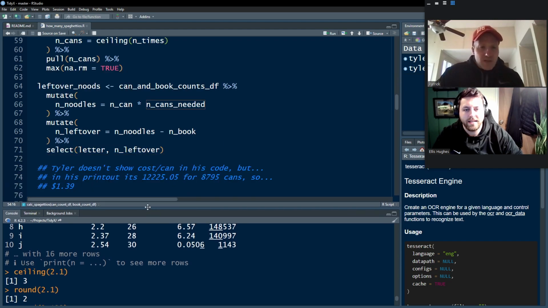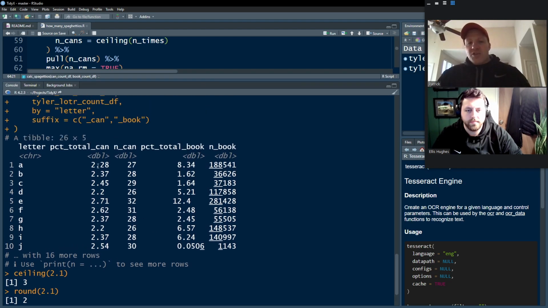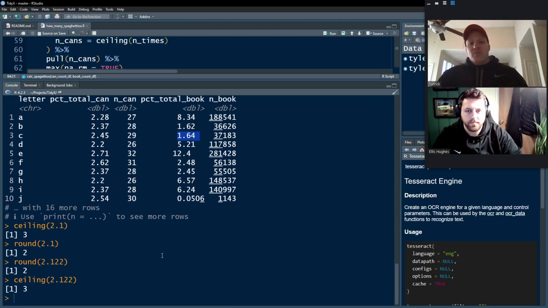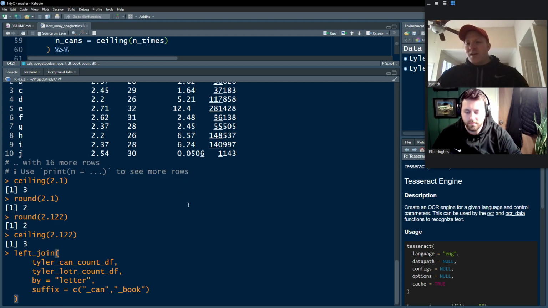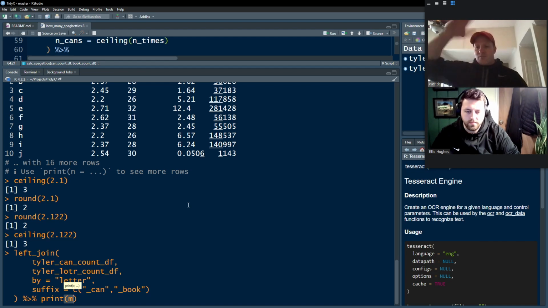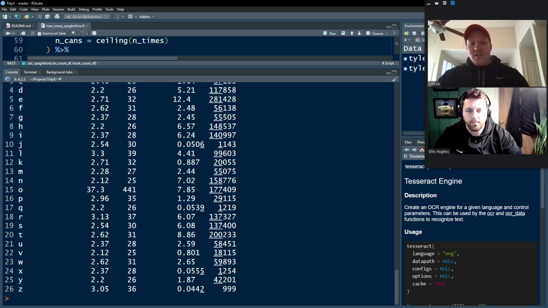The next piece of this function is called leftover noodles. So you're going to buy a bunch of cans and you're going to get leftover noodles once you've spelled out the book. And especially if you look at the data frame of the percentage of letters in each can, if we looked at the entire data frame, you'd see like 28, 27, 29, but the letter O in a SpaghettiO can is really, really overpopulated, like 400.